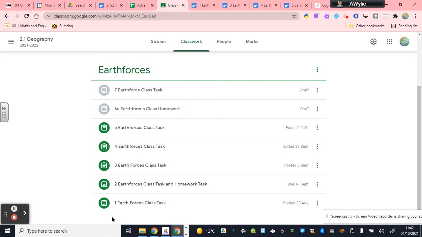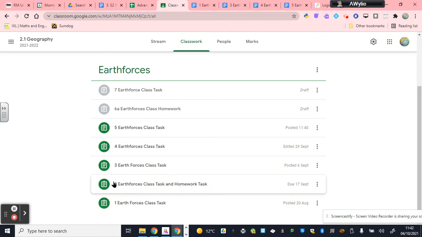Also, I would recommend that you will need your classroom jotter in which you have been drawing your diagrams. So if you haven't yet received that from your teacher, make sure that you have that jotter, because there are some very useful diagrams that you've developed that might be assessed. So let's have a little look at what you are going to be assessed on.